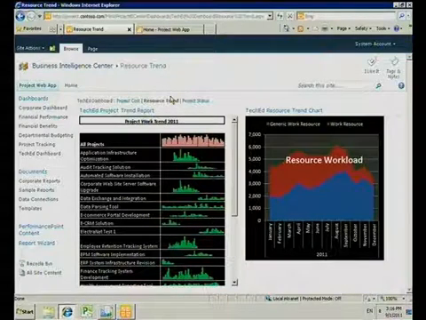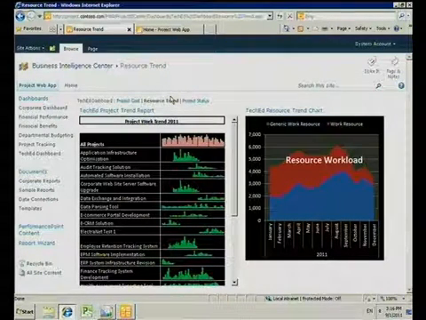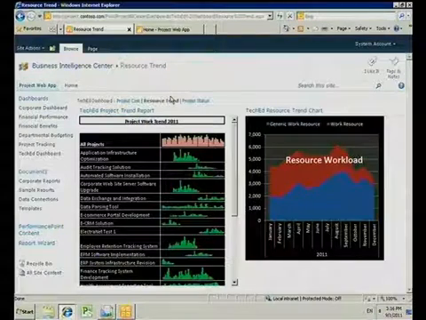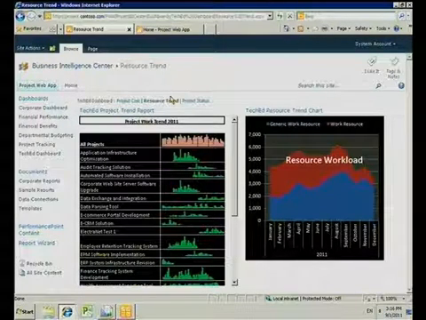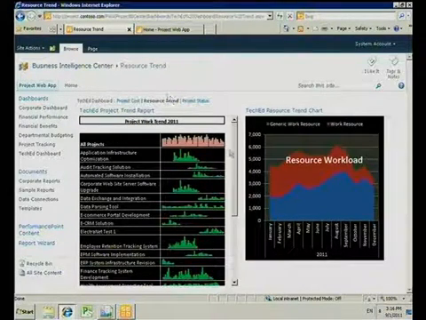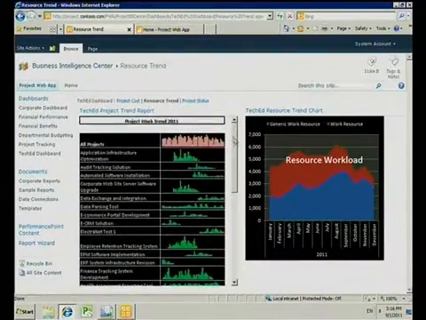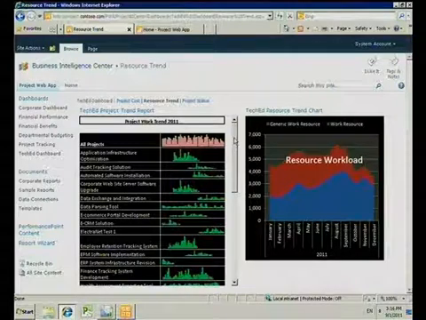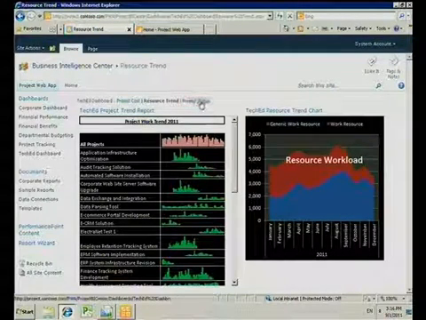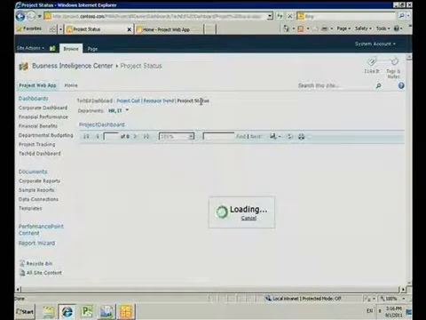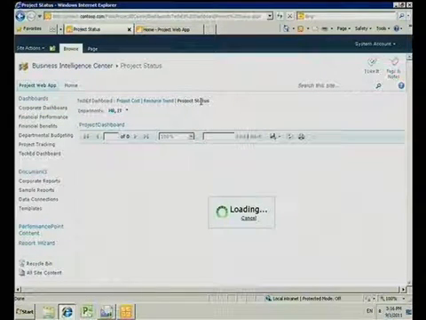So I can see overall, well, this particular organization in 2011 is actually pretty busy from the first day of the year to the last day. And the reason is that we have so many different projects where we have work allocated.